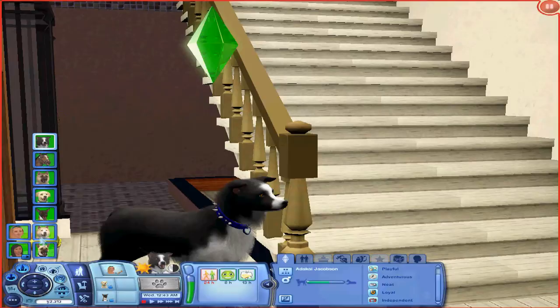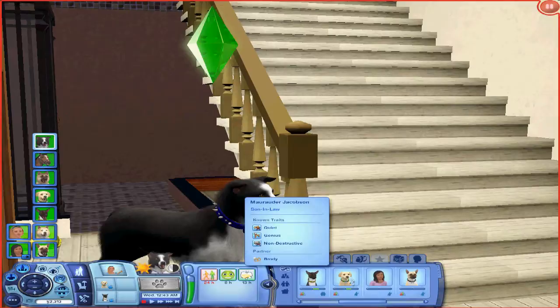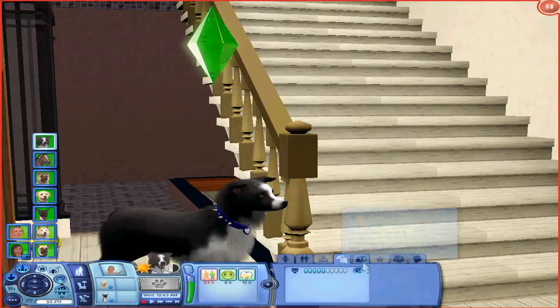So, his mate is Maxine right here. His friend he lost was Marauder, his son-in-law, basically. His hunt is still level 5. I think in his inventory, he has best behavior and fertility treatment.